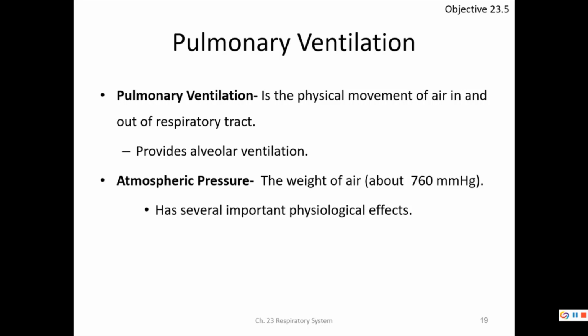I'm going to mention, do not memorize this value. I'm just going to talk about it. It is around 760 millimeters of mercury on average. I do not make you memorize this value because the weight of air is different depending on your elevation. If you are at sea level or up on Mount Everest and everywhere in between, or down in Death Valley below sea level, it will be different. But that's the point. I just want to make clear that atmospheric pressure is around 760 millimeters of mercury.